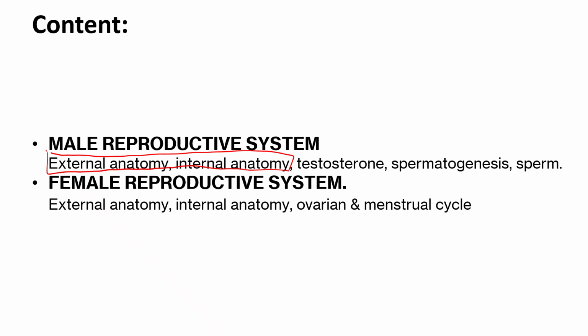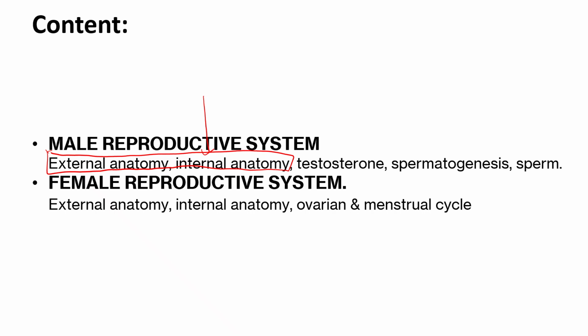And because the reproductive system is all about the gametes or the reproductive cells, we're going to see that the location of the sperm, which is the male gamete, is in the testicles. When we start learning the internal anatomy, we're going to start from there. So we're going to start learning the testicles, and we're going to learn the parts of the reproductive system and the way how the sperm travels from the testes to outside through the male reproductive tubules, penis, and outside.